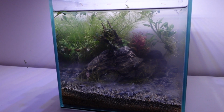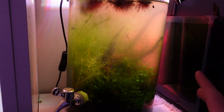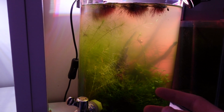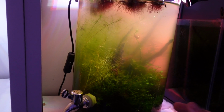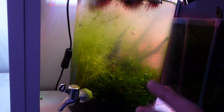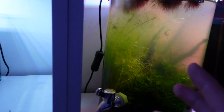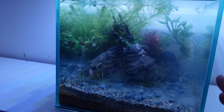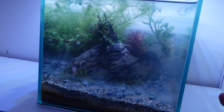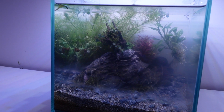later on when all the plants are grown in and it looks really nice, kind of like what I did with the drink dispenser here. I let this tank sit for like a month and let the plants grow in, and then I added the shrimp. Therefore, when I added the shrimp, all the ammonia and the nasties that the shrimp created, well, the plants just handled it straight away. So it already found its balance, and we need that before we add Bloody Mary shrimp, because Bloody Mary shrimp especially are very sensitive compared to a lot of other shrimp out there.